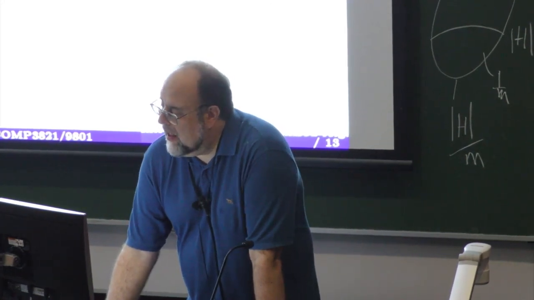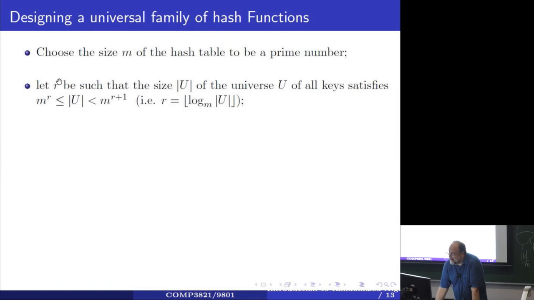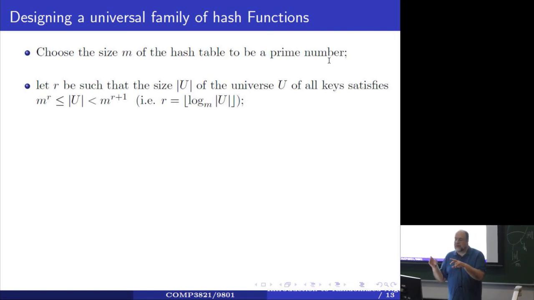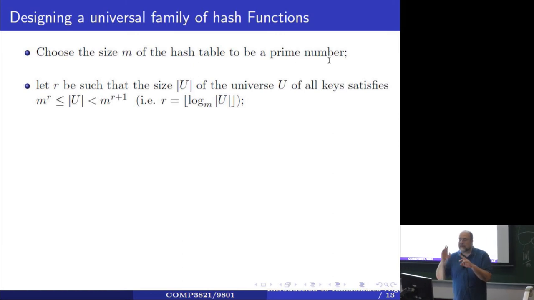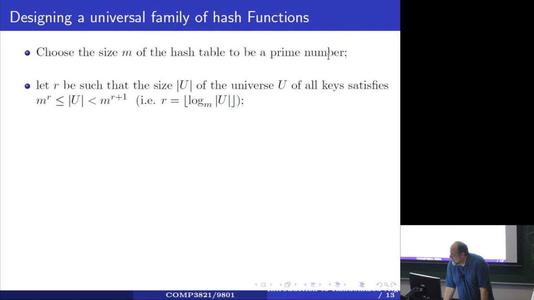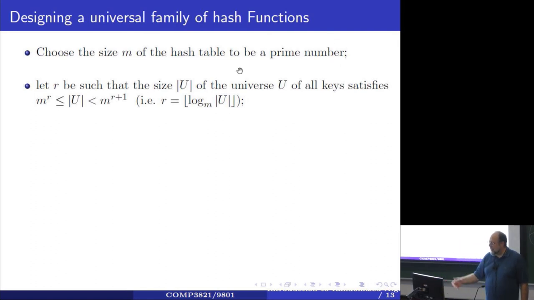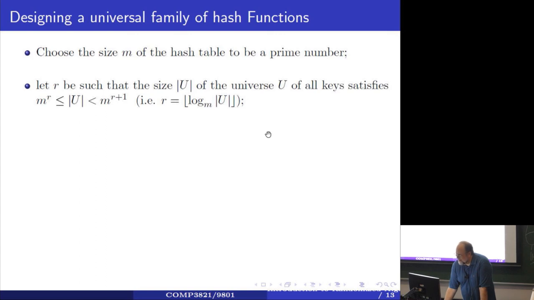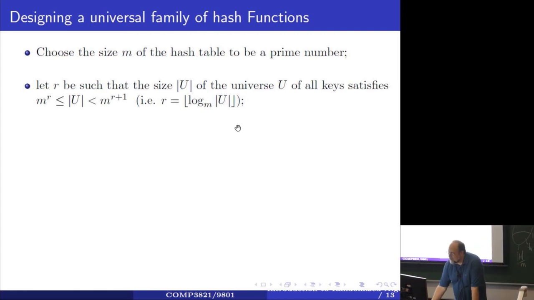So let's take r. m is the size of the hash table, and we choose it to be a prime number. This is not a terribly big restriction because prime numbers are reasonably dense. For any number k, there is always a prime number between k and 2k, right? A slight variation of this construction, which you can find in the Cormen, Leiserson, Rivest, and Stein textbook, does not require primality, but it's just not worth the extra mess needed to eliminate this assumption.